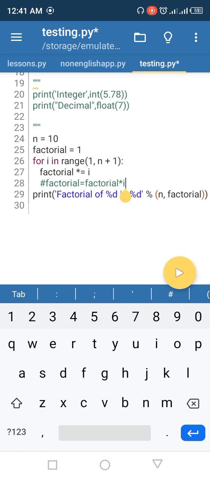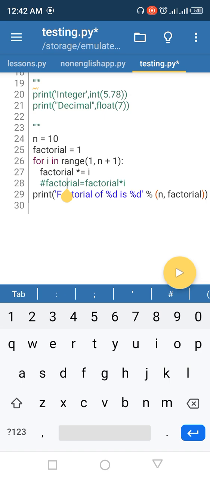So the i, what is i? Look at it, for i in range. So this i will start with number 1. So it will say factorial is equal to, what is factorial first? Factorial is 1, is it not so? That's declared factorial as 1. So it will put 1 here, times, this asterisk means times i. What is i? i starts from 1. So it will put 1. So it will say 1 times 1 and put it inside this variable factorial.